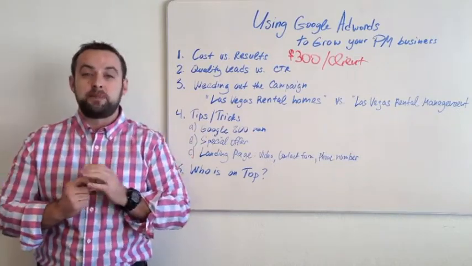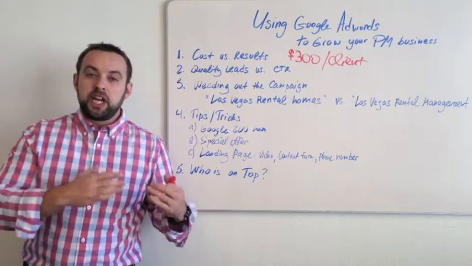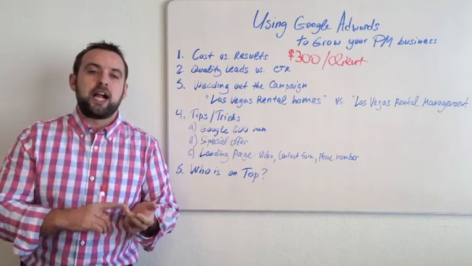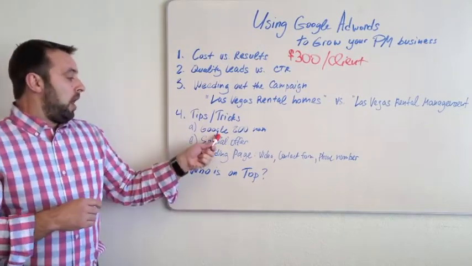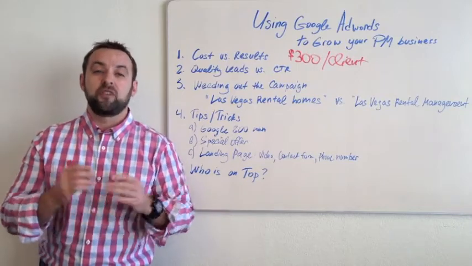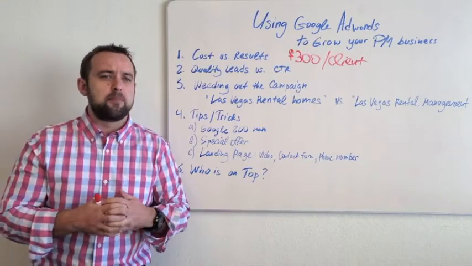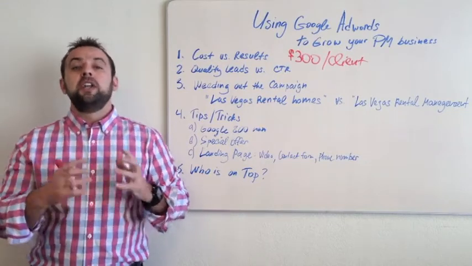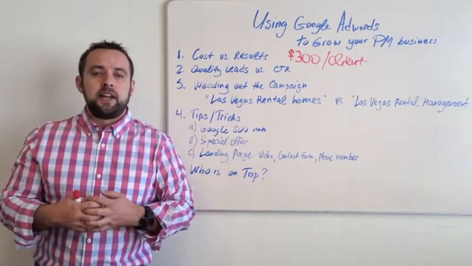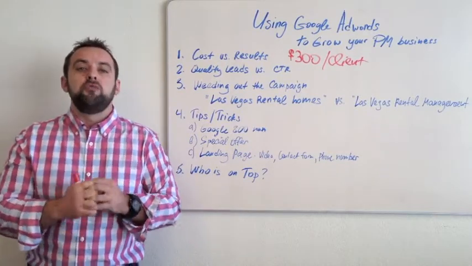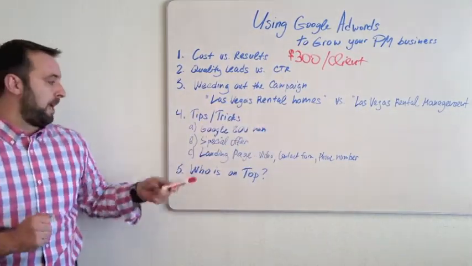Okay, also some tips and tricks. Number one, Google 800 number. You get it for free. It's associated with your ad, and you can track the number of phone calls, not only the clicks, but the number of phone calls you received. Handy feature. Tip number 2, special offer. Have some kind of special offer, first month free, or half off the lease-up fee, or free consultation. You need a special offer so you can track the results. When people call you on the phone, they're going to mention, hey, I want to get my month free, and you can attach the results to the Google AdWords campaign.